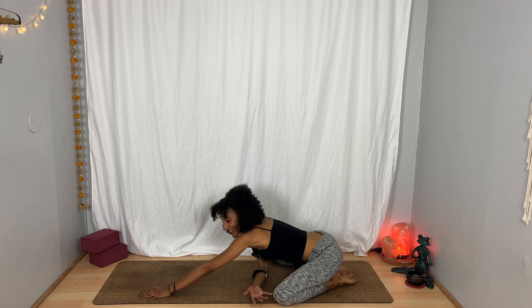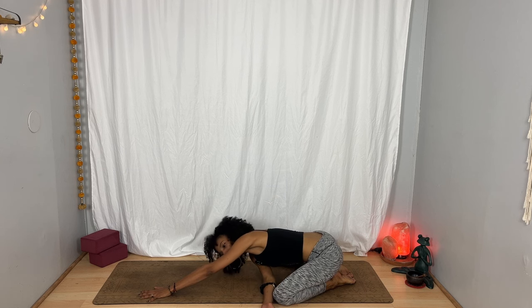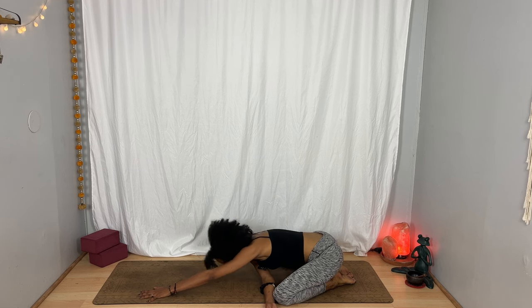And on your exhalation, this time thread your right arm under the left. And like I said, you could take your right ear to the floor or you could take your forehead down. Notice the sensation through the right shoulder and arm. One more, deep breath in and out.